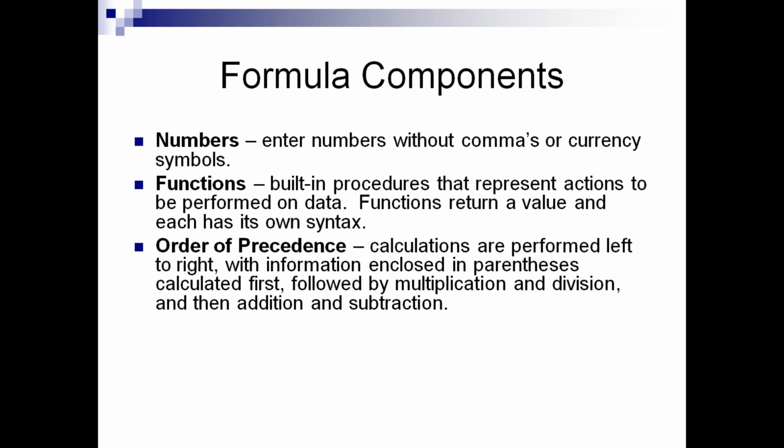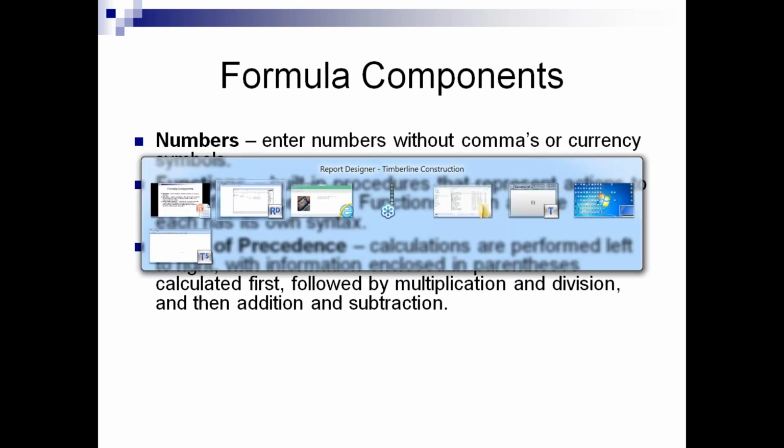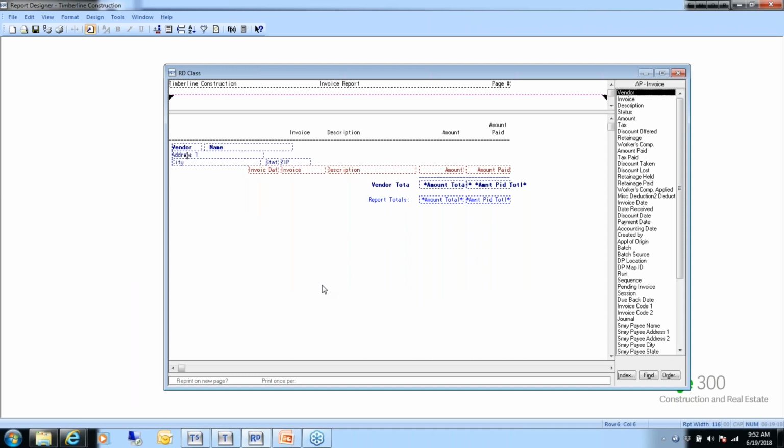All right, I'm going to jump into the software now. We're going to come back to RD. And this is our report that we started to build in class session 1. We had a column left to build in this report for balance. And instead of using an application formula for this, we're going to actually build a design formula, just so I can demonstrate how to do that.